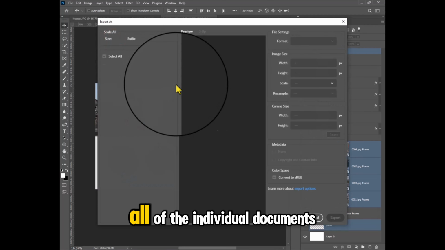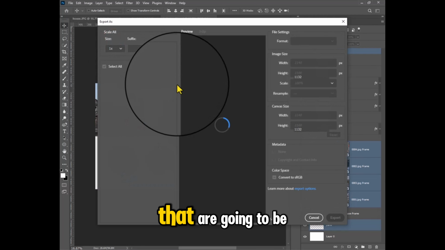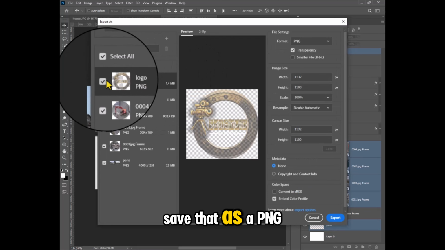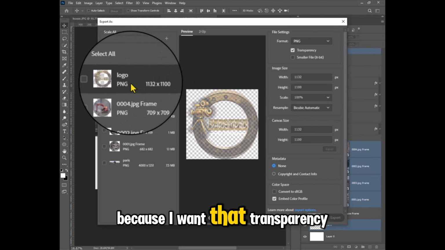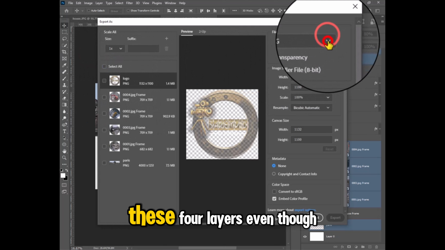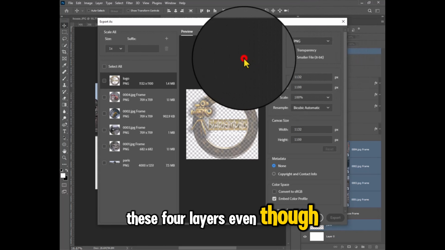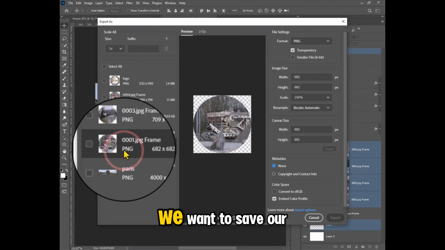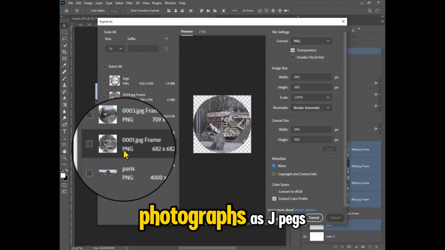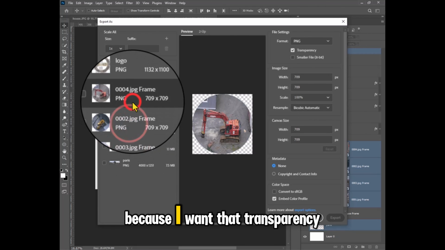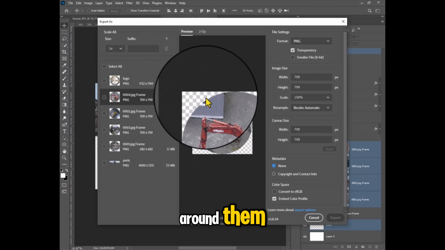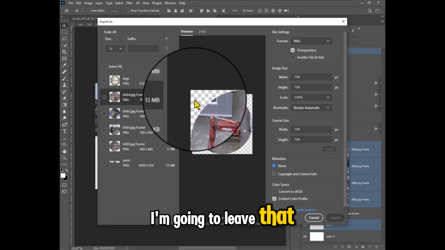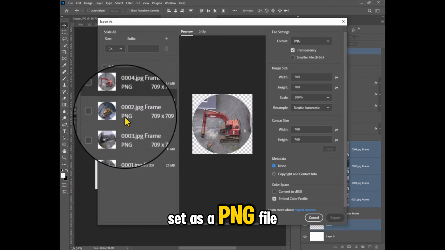Now we can see all of the individual documents that are going to be exported. I'll start with the logo, and certainly I want to save that as a PNG file because I want that transparency. These 4 layers, even though they are photographs, and typically we want to save our photographs as JPEGs, because I want that transparency around them, I'm going to leave that set as a PNG file.